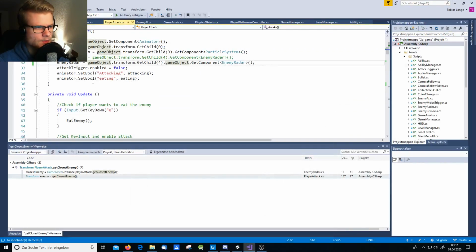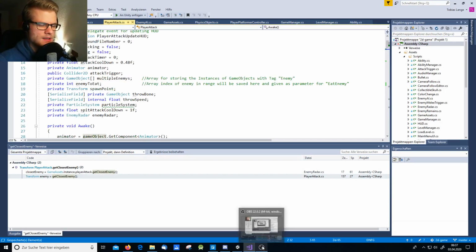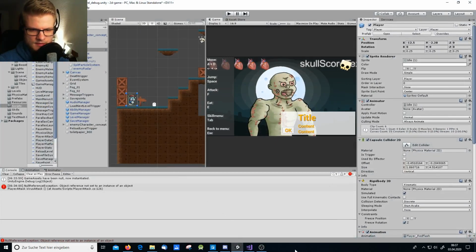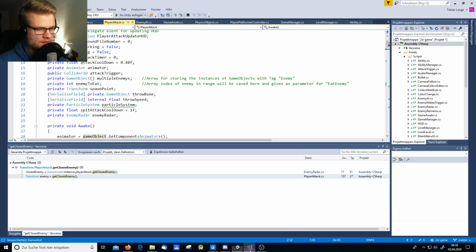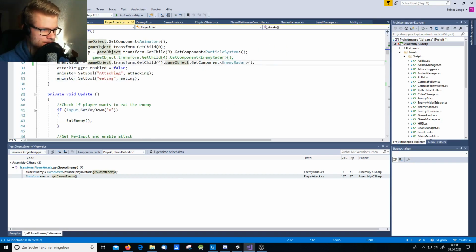Well, you might ask why I want to set the reference like this. Because I don't like all these referencing things here in the editor where you have to drag and drop objects through the editor, and sometimes it is not passed over to other scenes. Even if you store this referencing in some game prefab, it also sometimes gets lost when you have multiple scenes, so I'm not a big fan of it. And I like to reference the stuff in the scripts like here.